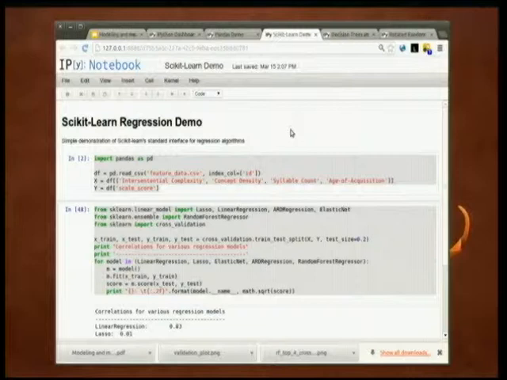And one of the coolest things about it is that it has a unified interface for the various algorithms in it. So I'm going to show here the unified interface for the regression algorithms. This is also there for classification and dimension reduction and all sorts of things. So I'm going to read my data in here, and import some of these regression models.